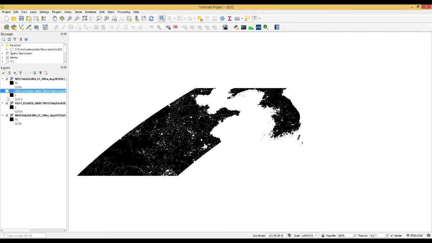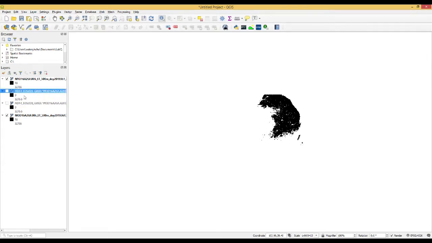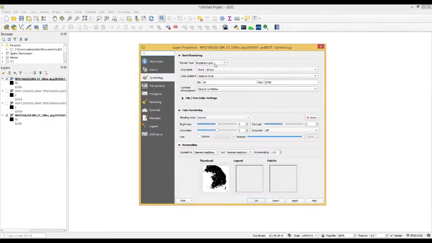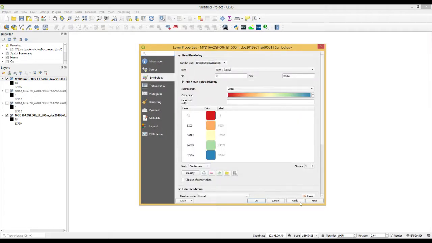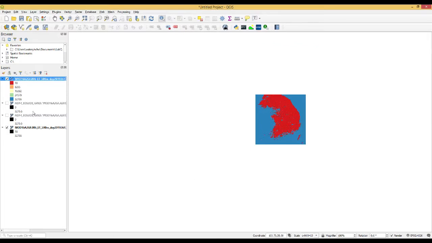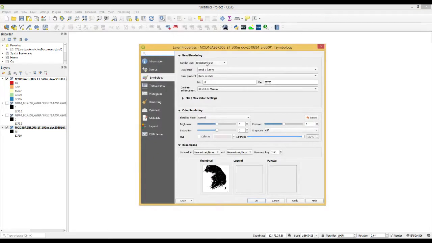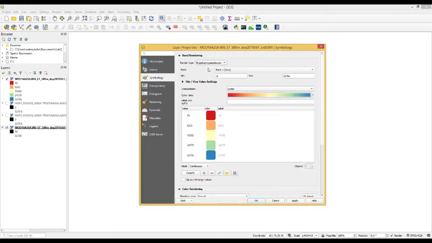So after unchecking these two data, I will make some symbology for this one. Symbology, single band pseudocolor. And this one also. This is just the subset data from the AppEEARS.